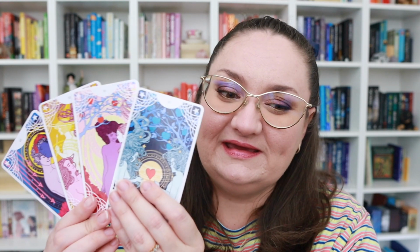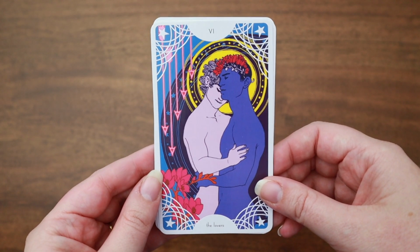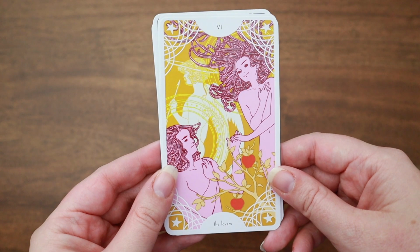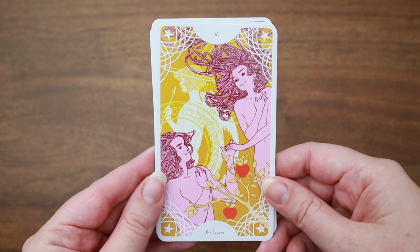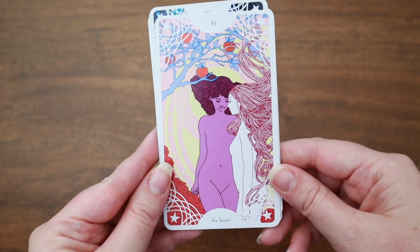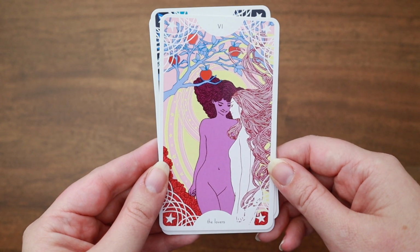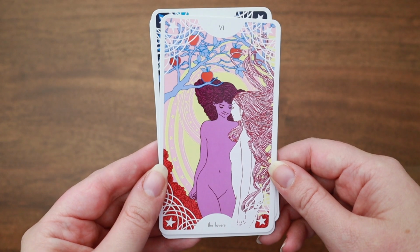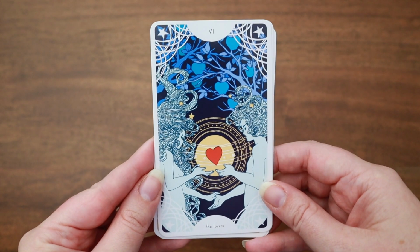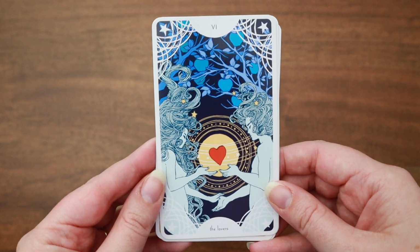Additionally, there are actually extra lovers cards in this deck, which I think is really cool. This has been done to make the deck more representative of different experiences of relationships and different understandings of the lovers card. For example, we have one card here that looks to be two masculine figures embracing, one card with two figures holding hands with the angel in the background, which I suppose sort of leans into more of the idea of choice and some of the symbolism we see in the Rider-Waite-Smith and Marseille, for example, with that additional third figure. And I suppose because all of the other lovers cards include only two figures, this might be an option for people who are polyamorous, for example, even if it's not explicitly the intention, I don't think.